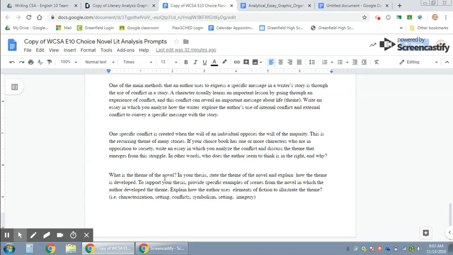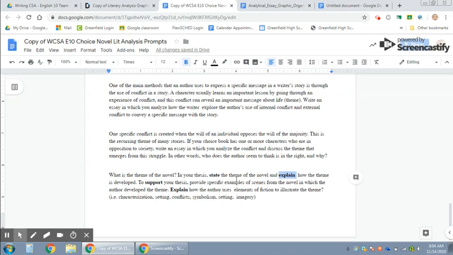So as I look through, I need to state, which is not really a power verb, but it is reminding me that I need to do something. I need to explain, okay. I need to support my thesis. I need to provide specific evidence. I need to explain again here. So I've bolded these words, or at least attempted to, to help me remember what it is I need to do. Okay, so I need to state, explain, and support.